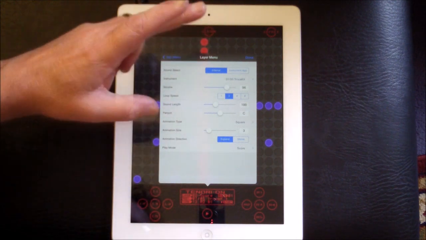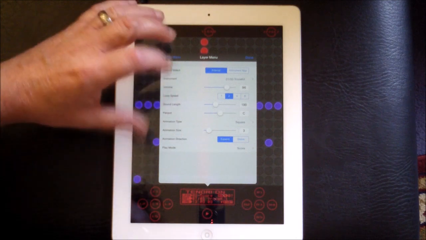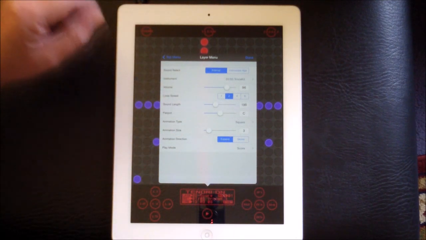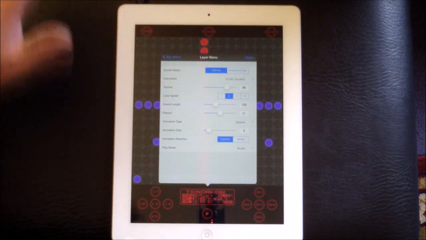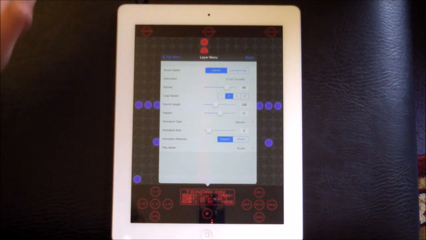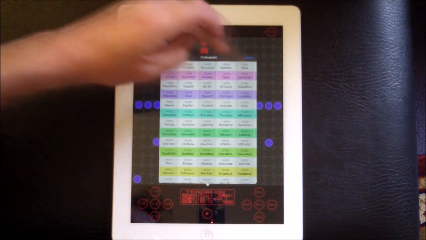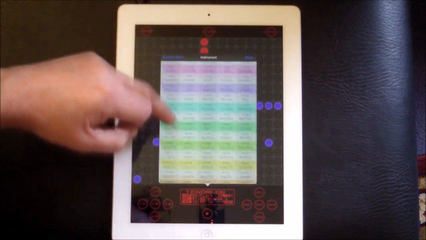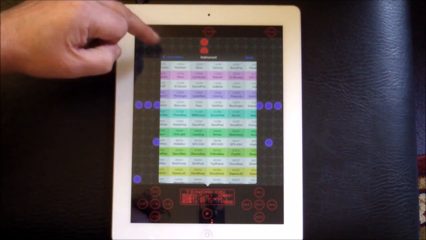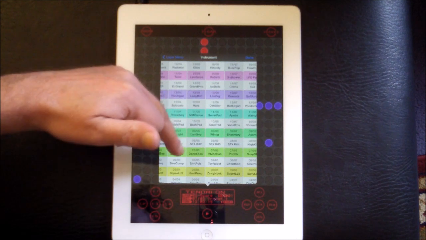Now, if you wanted to change the sound and you wanted to see what's going on, that means 253 sounds, I think, you can choose from. And they're all new from the TNR-1. Okay, so if we just hit that there, here's all our sounds that correspond with the dots on the screen, but you don't need to do it like that.